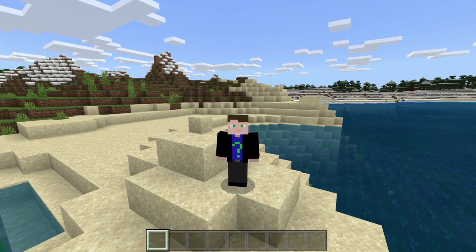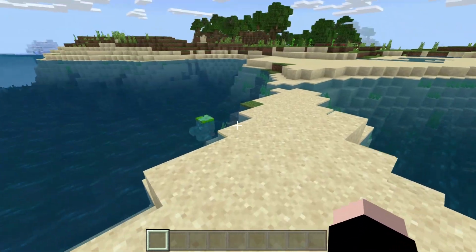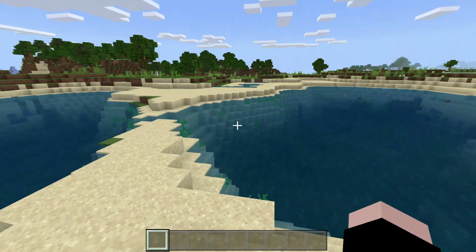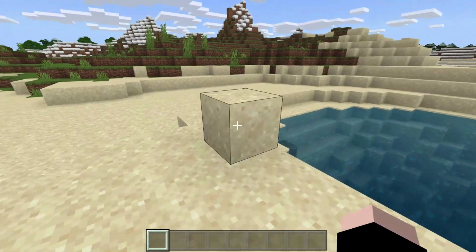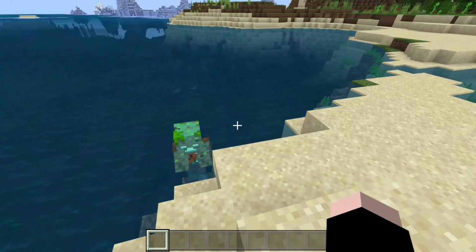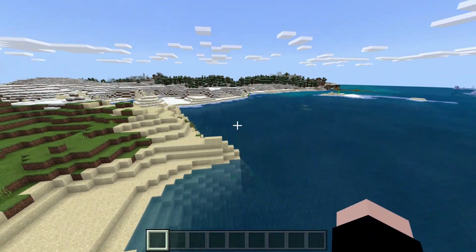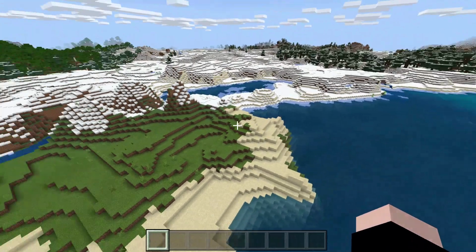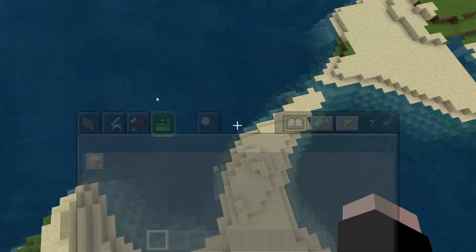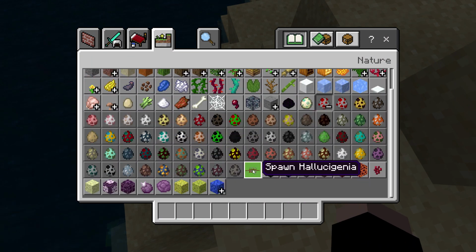I'm focusing on the Hallucigenia and Villager Titan add-on. But I'm not going to title this video Hallucigenia add-on, because of the Titan add-on, and it's just too long of a title. Anyways, the Hallucigenia supposedly spawns in water. I don't know if it's specific oceans or all four places where you can find water, like the rivers and stuff too. But I will just cheat through that, and let's go here to spawn eggs.